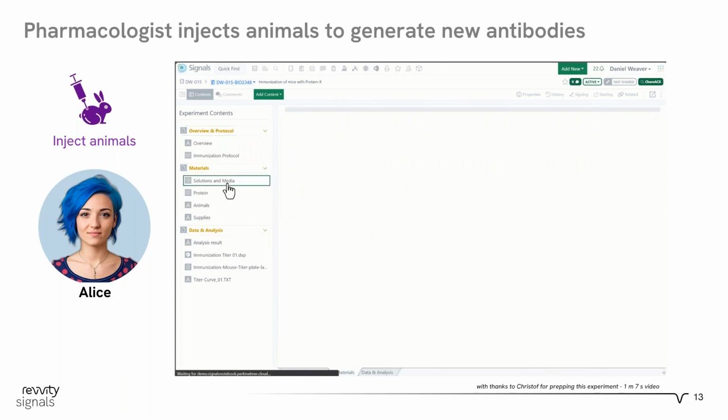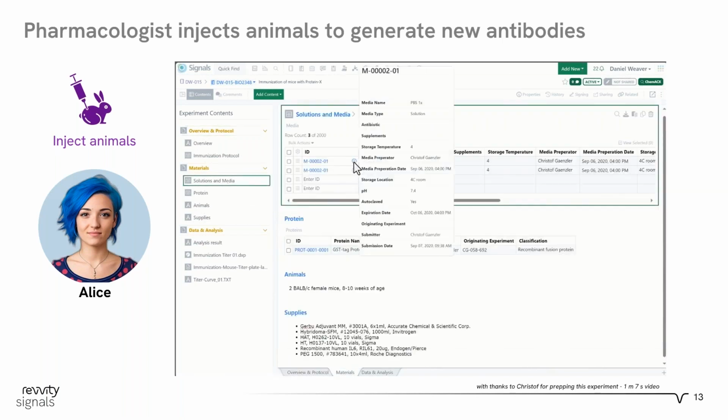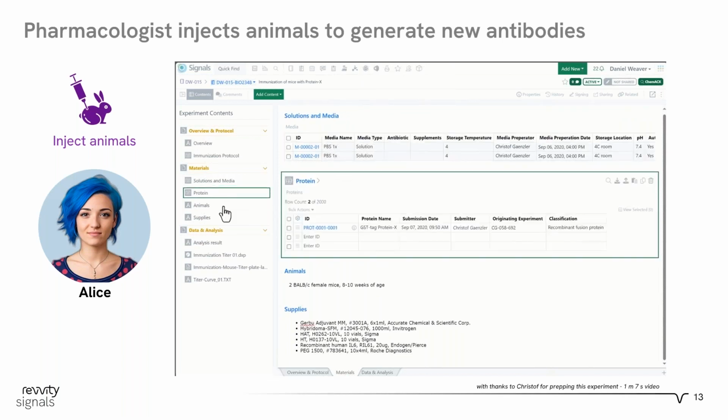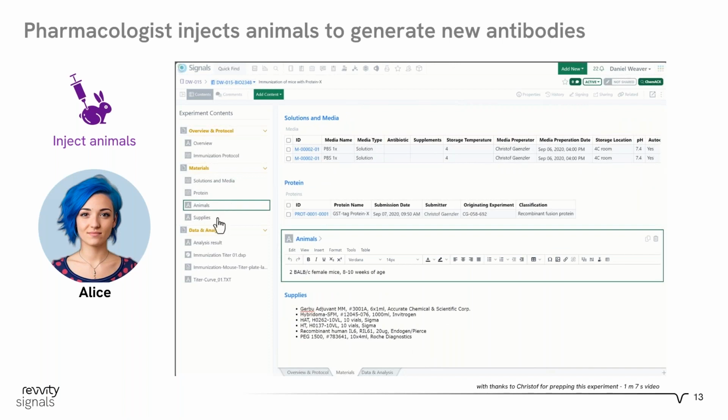And one of the great strengths, of course, is it provides an environment in which all of the inputs like media, animals, proteins can be tracked and identified, linked together in a single experimental record.